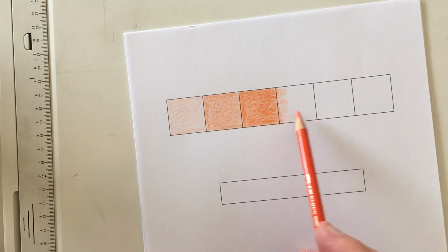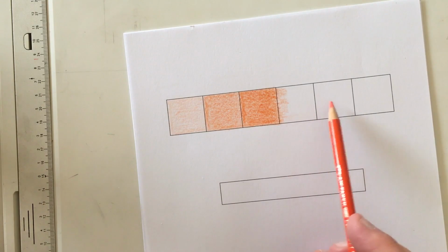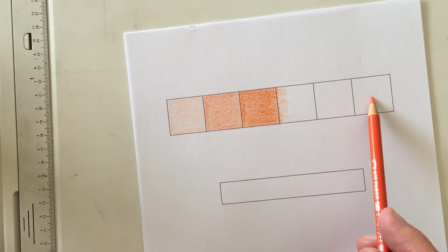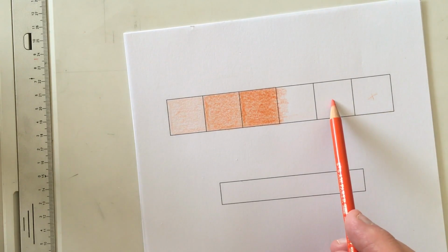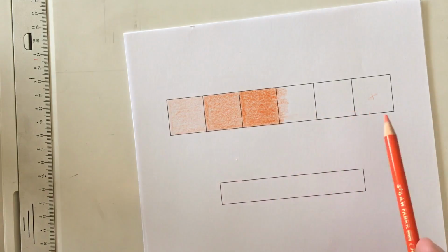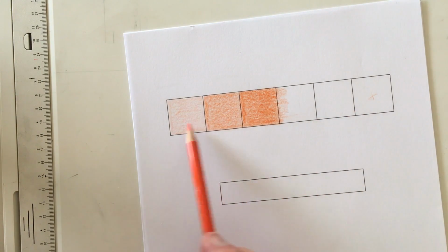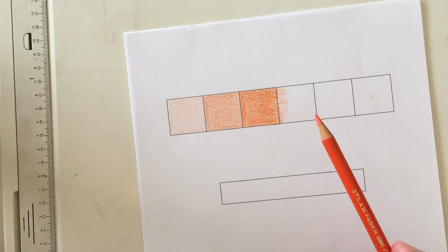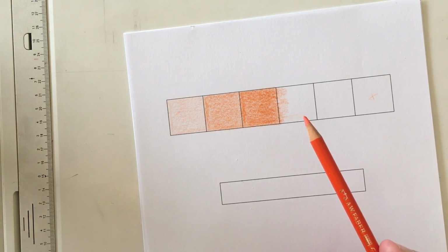So I'd now go into the fourth box and so on and so forth till I get to the end, where this end box here would be noticeably darker than that one, and that one, that one, that one, and that one. So that's a simple exercise using and practicing pencil control and getting different tones from the same colour.